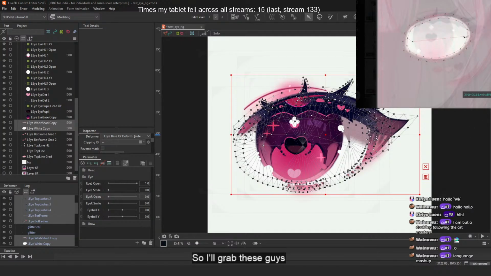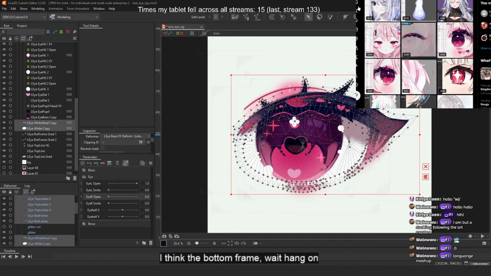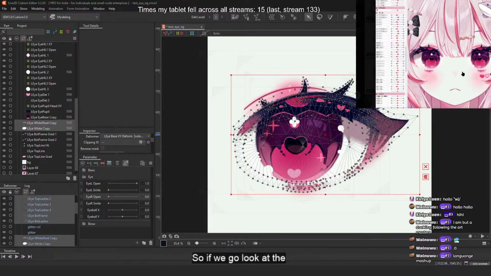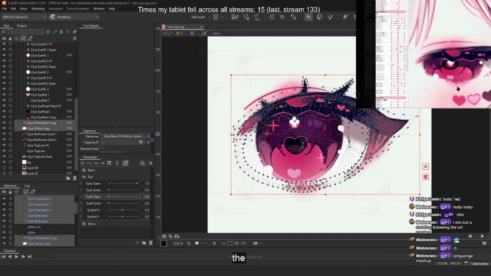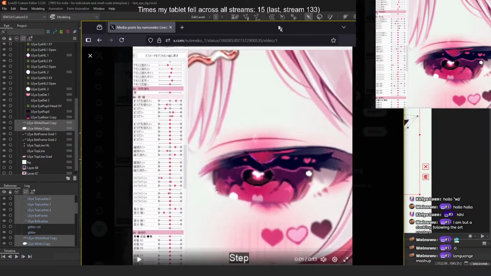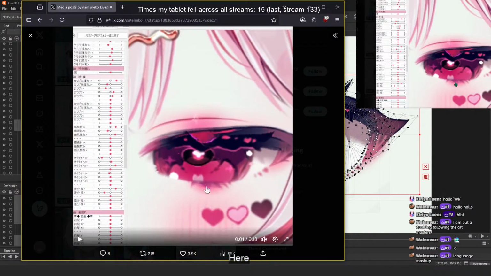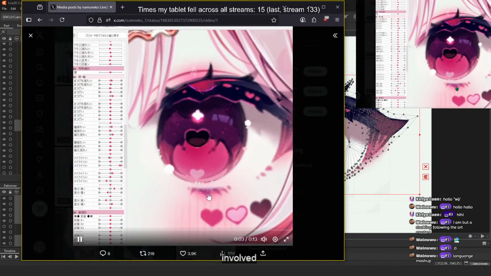I think the bottom frame, wait, hang on. So if we go look at the example here, when the eyes close, yes, like the... So if you look at the bottom of the frame, that pink part at the bottom here, because when the eyes close, it moves up slightly. That means that the gradients that are involved also move together with it.